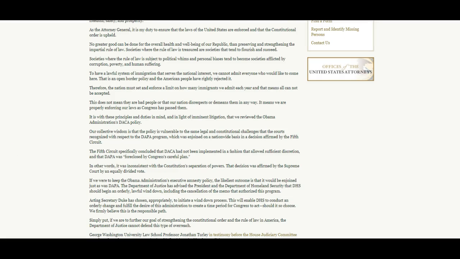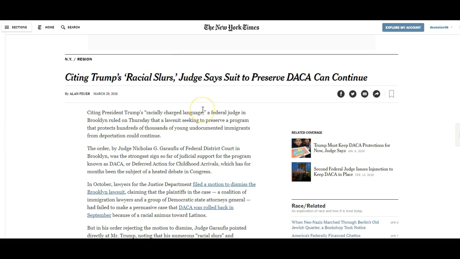So these are statements that have a profound effect on those folks who are involved in the DACA program, and this is where you would find them. And as you can see, what's going on with this particular program continues to be an issue as of even just a couple of weeks ago.